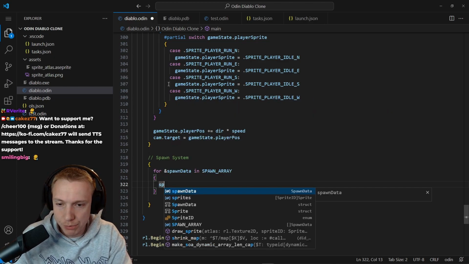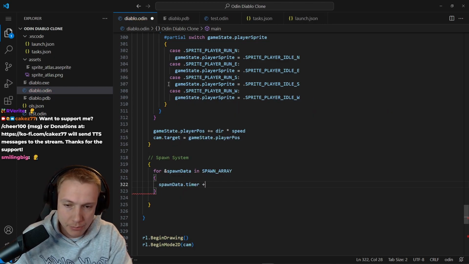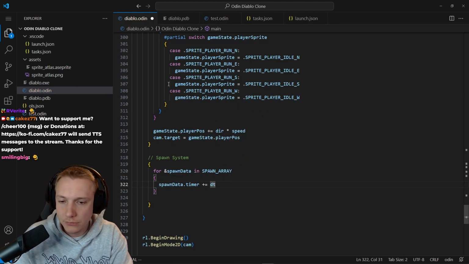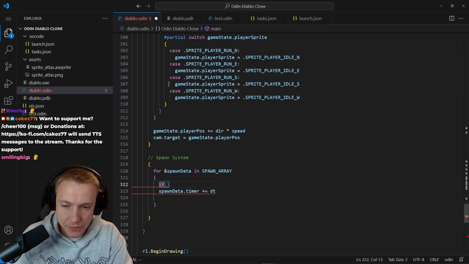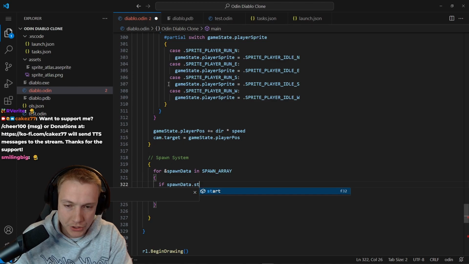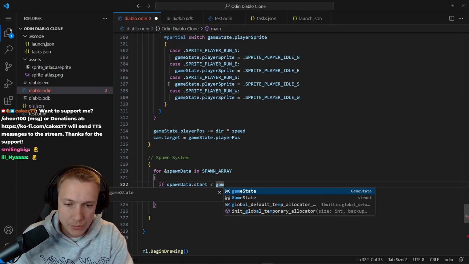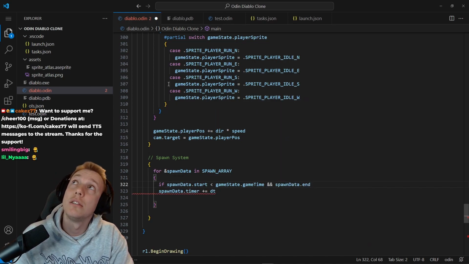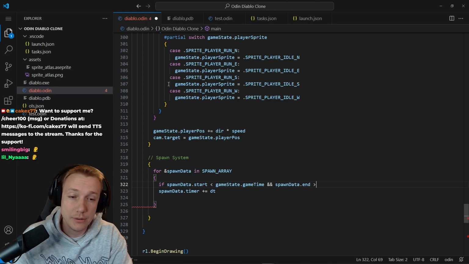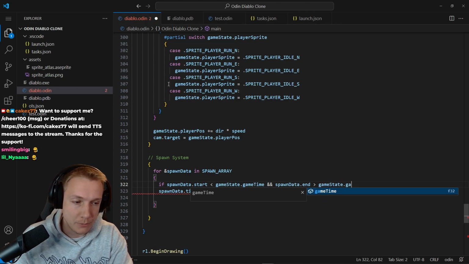Then we do spawn data dot timer plus equals delta time. And then we check if. No, actually we need to first if check here. The spawn data dot start is less than game state dot game time, and the spawn data dot end is greater than the game state dot game time.